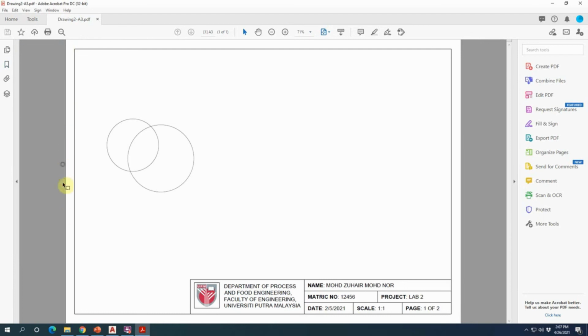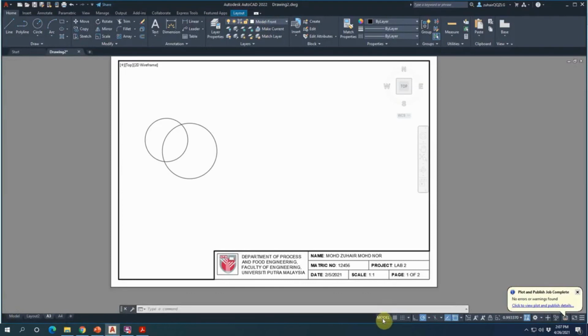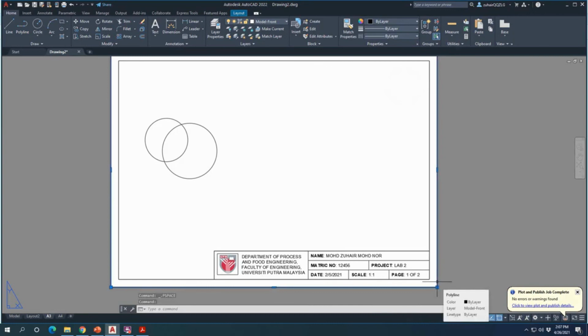we have some line. This is the real line, which I don't want, so I'll just go to model. Before you save, this line you can just delete. Go to paper space, and then click, not the inner box, click the outer box, and then delete.